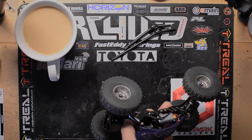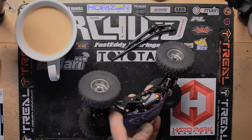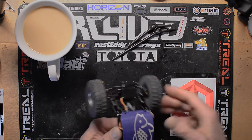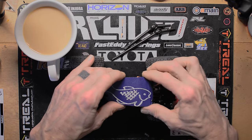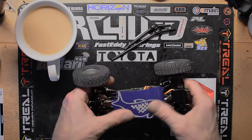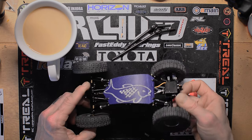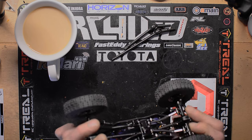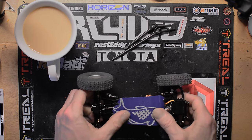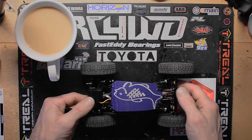The offset kind of puts this bird's-beak — eagle-beak, hawk kind of thing — bend in the front. It actually looks like a weird little purple frog. The roof is cut from a thin cutting board — kind of a disposable one — but I really liked the design and never used the cutting board, so it makes a perfect roof for a little mini comp rig. It articulates, it's very fun, it's got a lot of heart. Running an upgraded motor, steel drive shafts — old tech, but a slightly newer frame design. I've just been running it on the indoor course and having a good time.